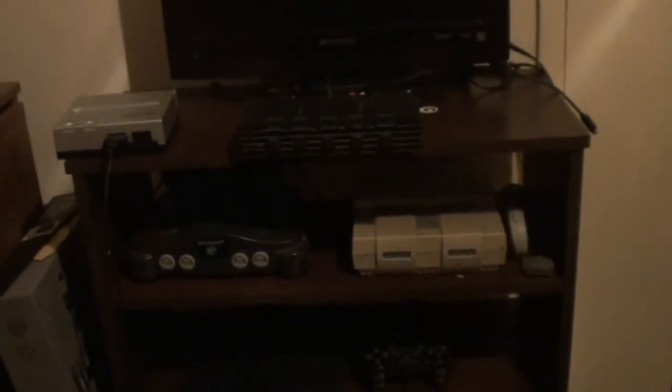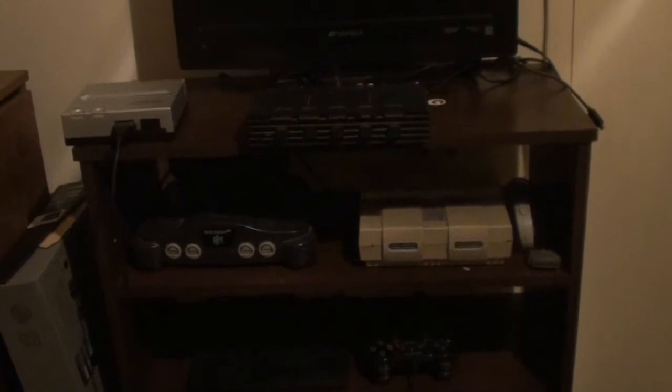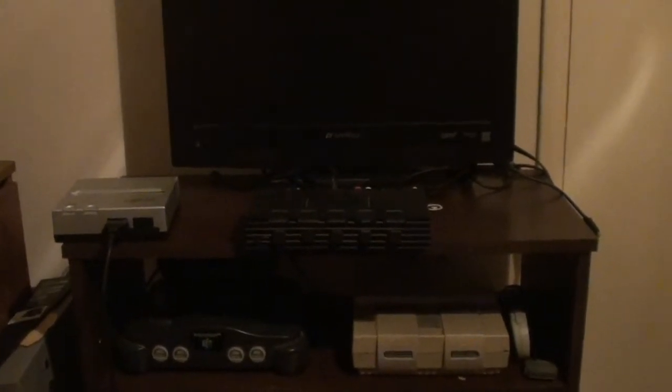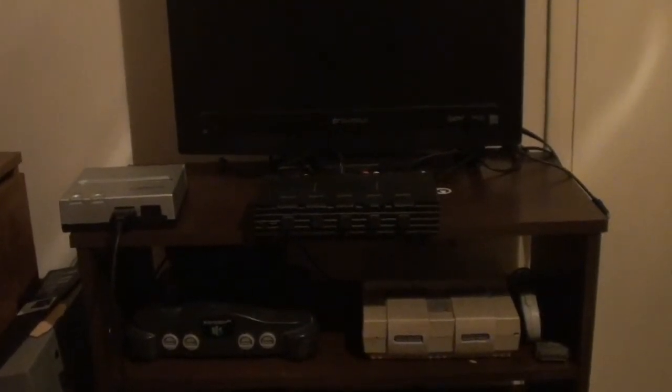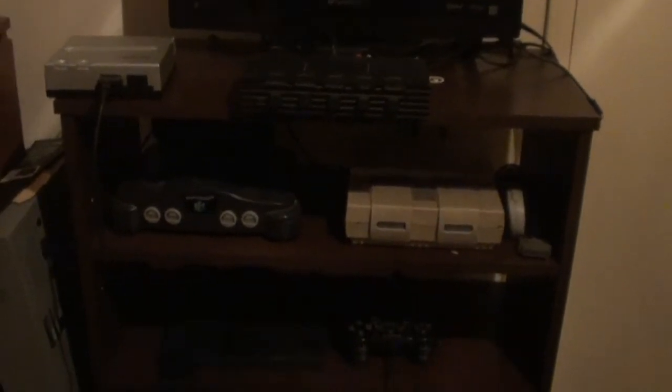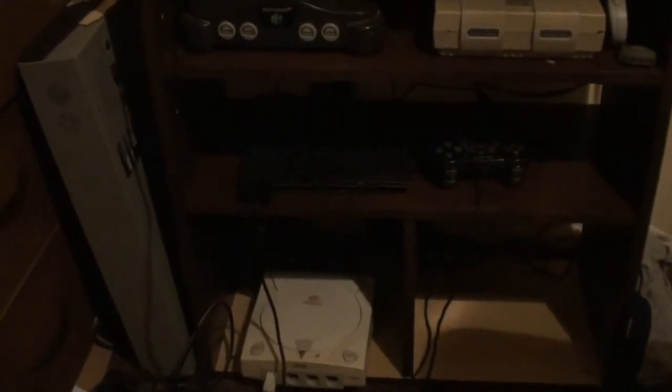I have those, but they're all the standard AV ones, like red, yellow, white, and I haven't really got any adapters to hook that to an HDMI cord. I have the ones for the component cable, but none of these are running on a component cable. I mean, the PS2 actually could, so we'll see about that. But if I was going to go, I might go like 64 or SNES or something like that. So yeah, that's pretty much what I'm doing so far.